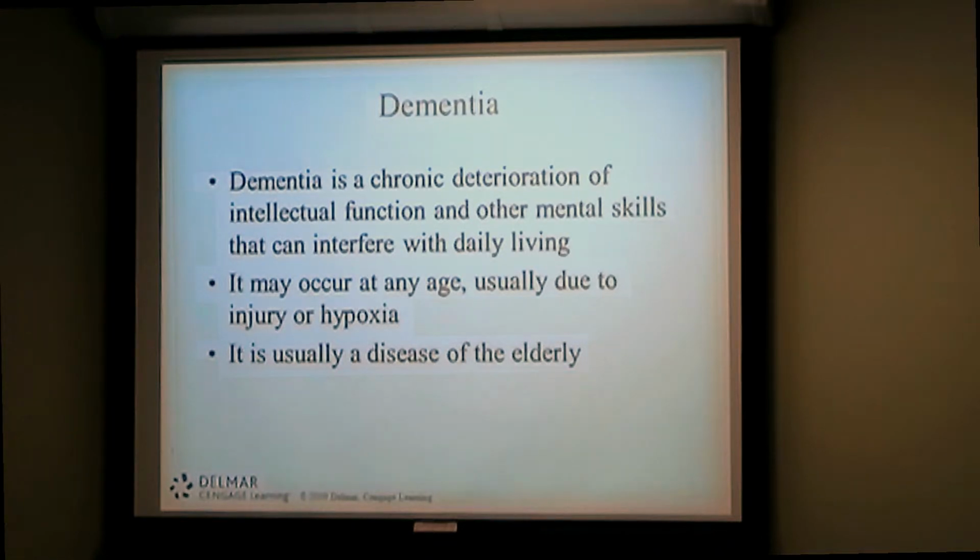Usually this can occur at any age, but typically this happens at older age. Again, it can occur at any age, especially if there's some type of injury or the patient has had hypoxia at some time in their life where their brain was deprived of oxygen. But usually this occurs in the elderly.